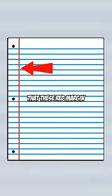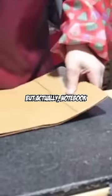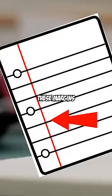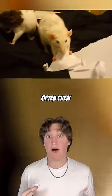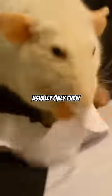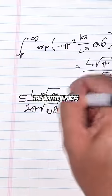You probably just assume that these red margin lines on notebook paper are just there to help keep your writing aligned, but actually, notebook makers in the past started adding these margins because rats and mice were very common in houses, and they would often chew on people's paper — but they would usually only chew on the sides. So these margins were added as a boundary to protect the written parts from being destroyed.